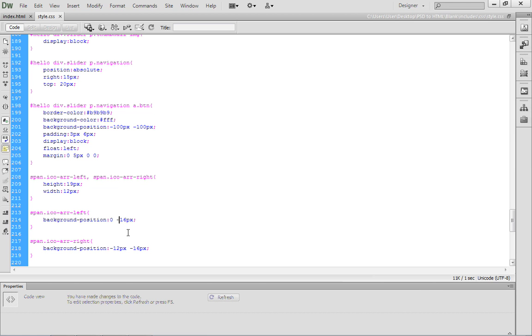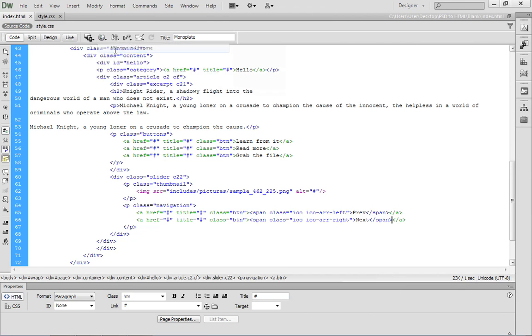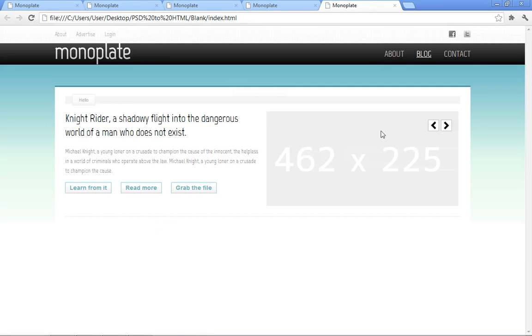If you go ahead and save the style.css file, you can come back to index.html and take a look at it inside of your WebKit-based browser like Chrome or Safari. And there you go. You have the left arrow and the right arrow. Now, if you wanted to, you could create these images as transparent graphics. And the way that we positioned our initial background, which remember it matched the background that you were seeing here, the mouse over could reveal the pattern that you see when you mouse over these custom buttons if these arrows had a transparent background instead of a white background. But I'm happy with the white background.